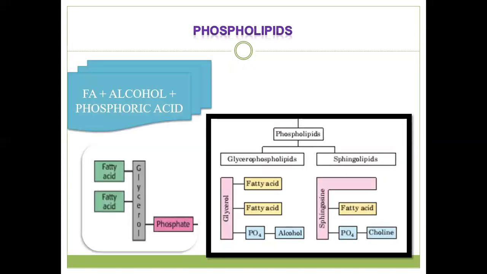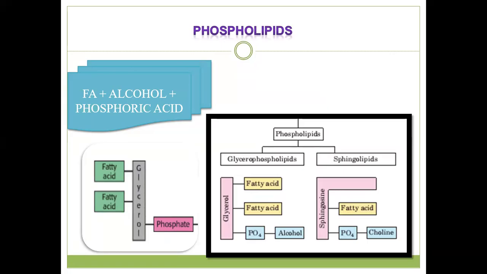In phospholipid, just remember the explanation we gave with regard to triacylglycerols. In triacylglycerols, we have 3 fatty acids, and these fatty acids form an ester with the hydroxyl groups of the glycerol carbons. In the case of phospholipid, we have the fatty acid and the glycerol. The two fatty acids are esterified to carbon 1 and carbon 2, while at carbon 3 we don't have a fatty acid. Rather, we have a phosphate group. So when you have two fatty acids and one phosphate at carbon 3, we call it phosphatidic acid.